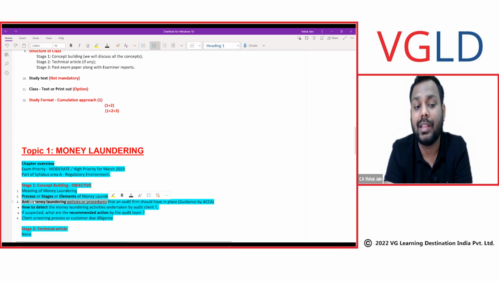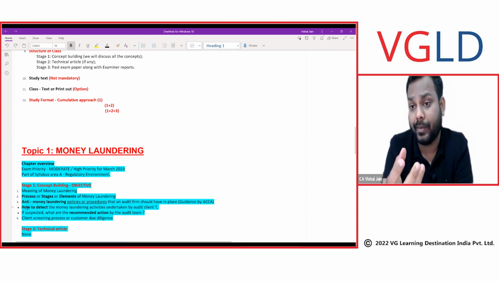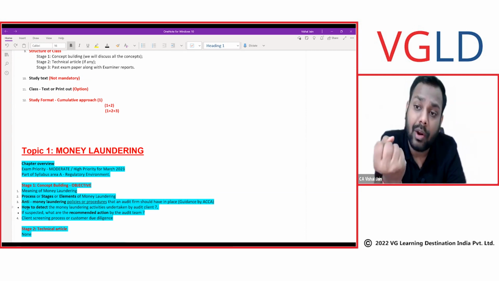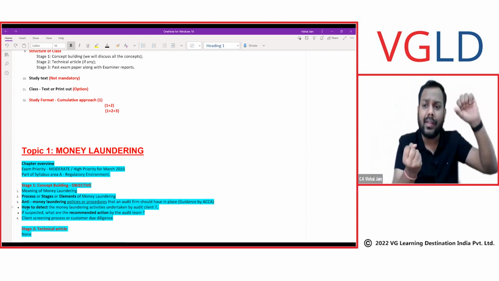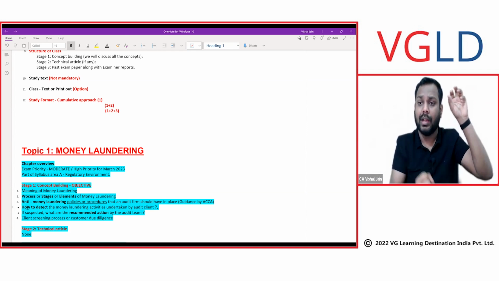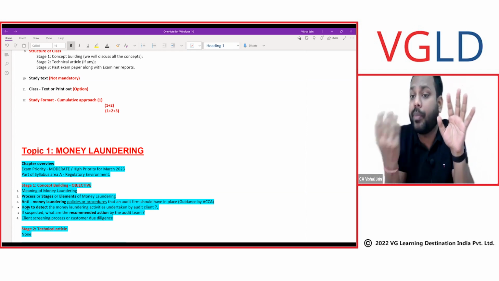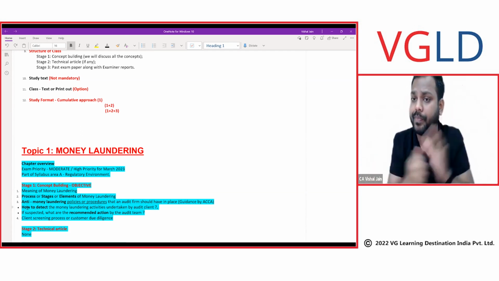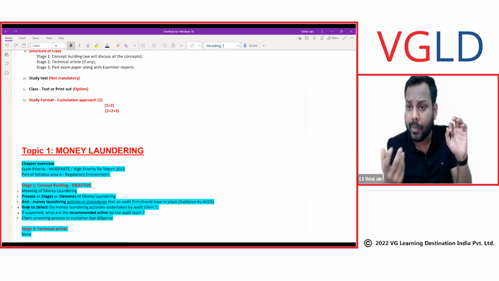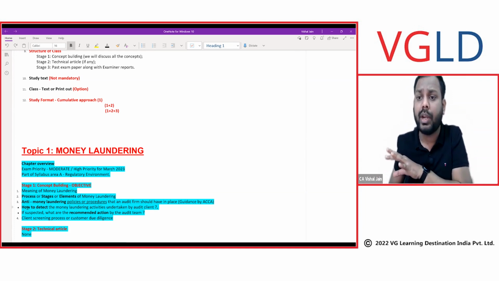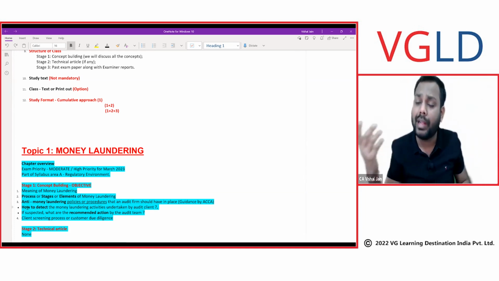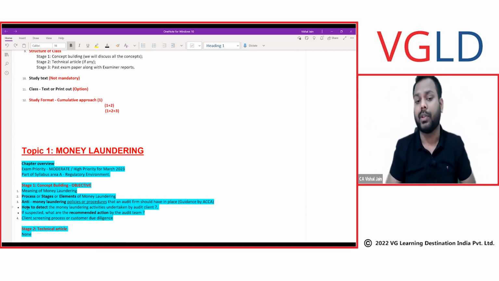Basically, this anti-money laundering policy or procedure will state how to detect that a money laundering transaction has taken place in any of our clients. And if we find that there is a money laundering transaction that has taken place in our client, then how will we report it? Will we report money laundering in the audit report, or are we required to report it to the regulators or to anyone else? What should be the process for it? That's what we have to understand.